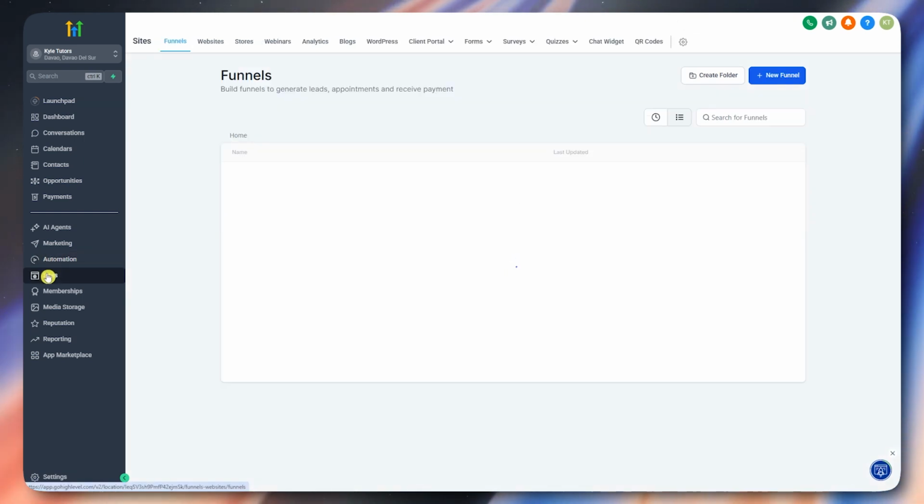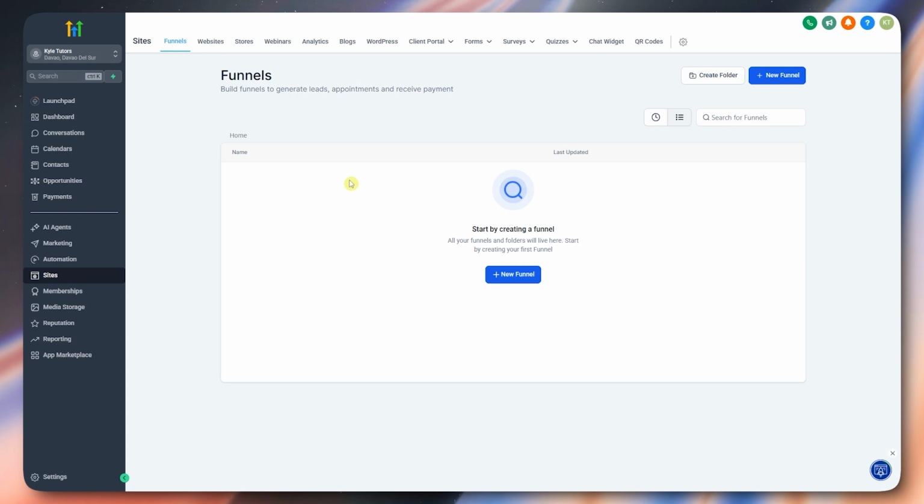So the sites section is your go-to place for building websites, funnels, and landing pages using High Level's drag and drop editor. You can start from scratch or use pre-built templates to save time. Each page can be connected to forms, calendars, and automation workflows, making it easy to capture leads and follow up.